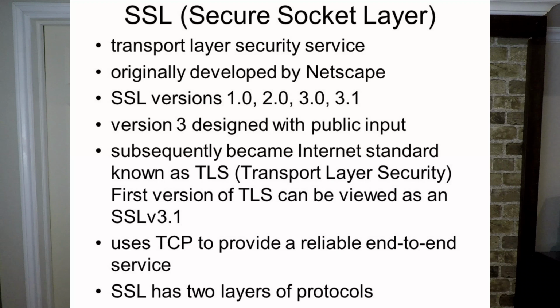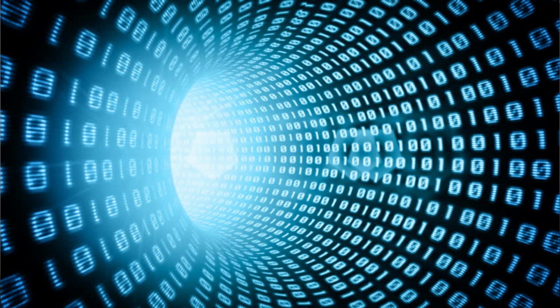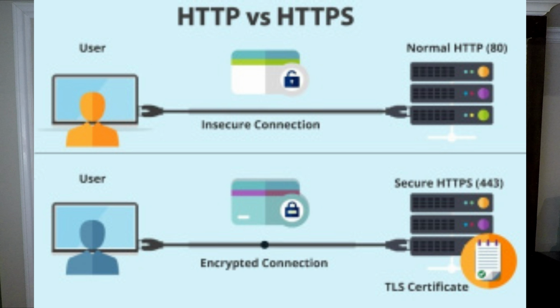Tip number 2: make sure the websites you visit are encrypted. And you can check this by checking the web protocol. How do you do that? If you click on the website URL, you can see the word HTTP in the beginning of that link. However, that is not what you want to see, because HTTP means it is not encrypted. What you want to see is a site with HTTPS, which uses secure sockets layer. So HTTPS, or secure sockets layer, is basically creating a tunnel from your computer to the server you're trying to access, and it protects the transport of your information from point A to point B.